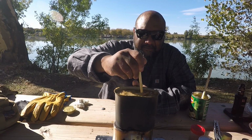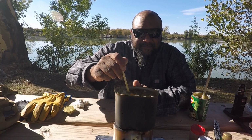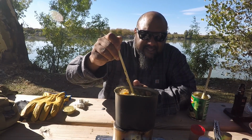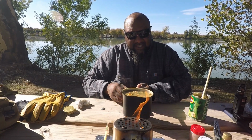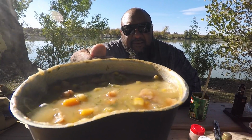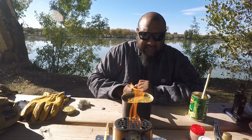It's different cooking in a Magnolite pot on the stove than it is out here in this Canteen cup. But here it is. This is it. We got potato and sausage goulash. Let me see if I can just bring that up there without getting burned. Let you see what it looks like. Look at this.